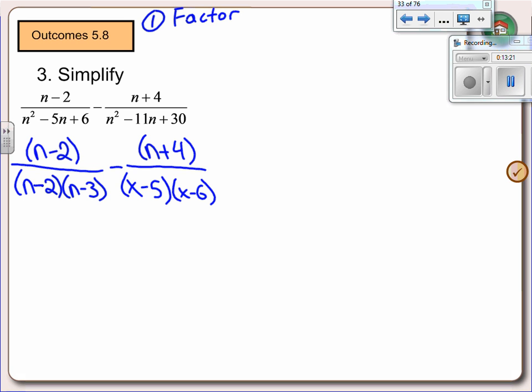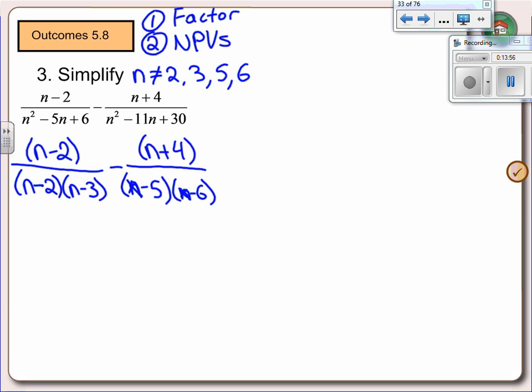Wonderful. Now your second step after you've factored is always to do your NPVs. So your NPVs in this case would be that, oh sorry, I started calling it x over here. These should be n's. Maybe you should always work with the letter that they gave you. That's okay. Anyway, it should be n cannot equal 2, 3, 5, 6. So we got a lot of NPVs for this question.